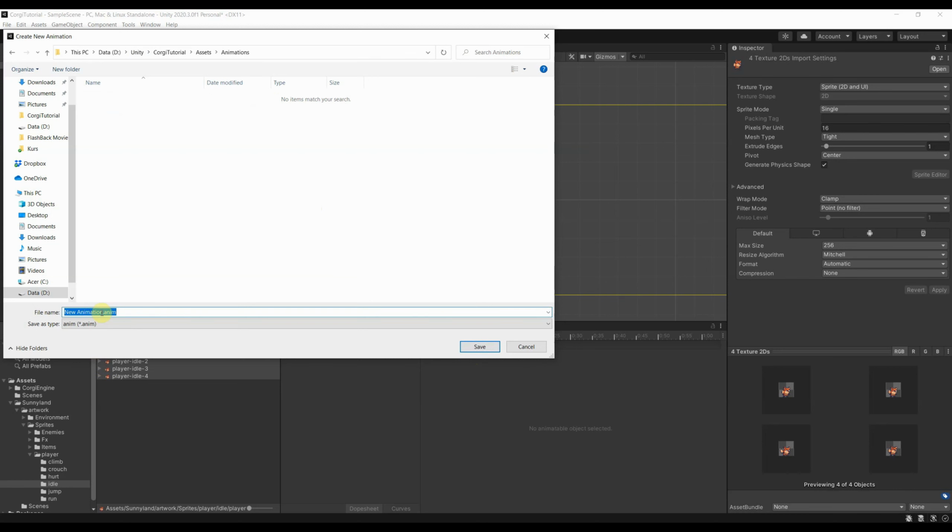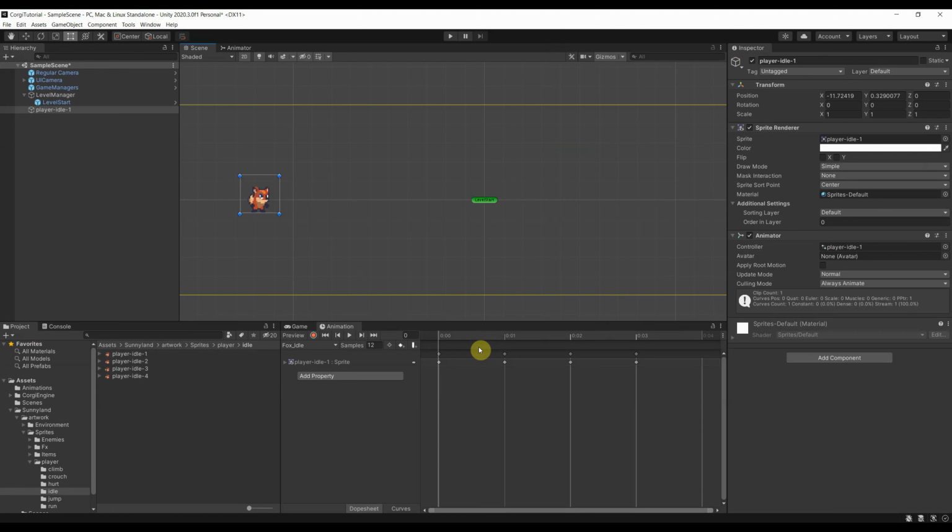And here we will have the Fox underscore Fox idle animation. Very well.